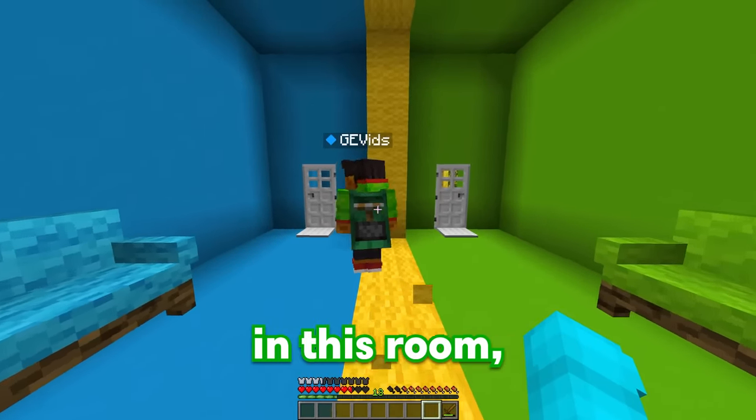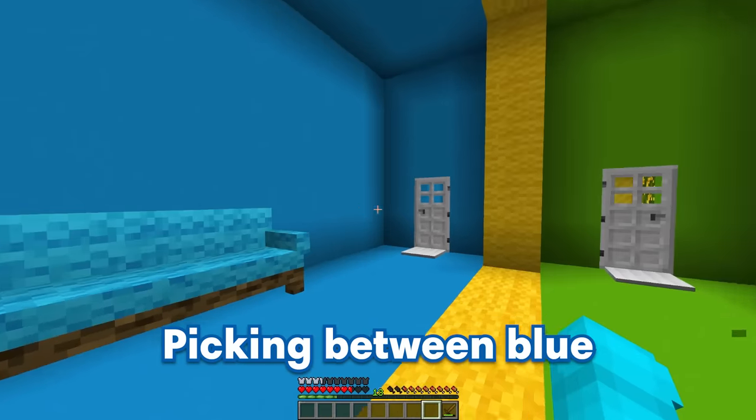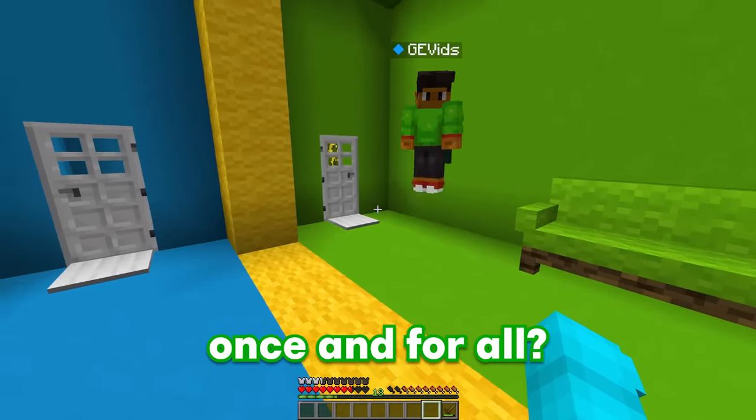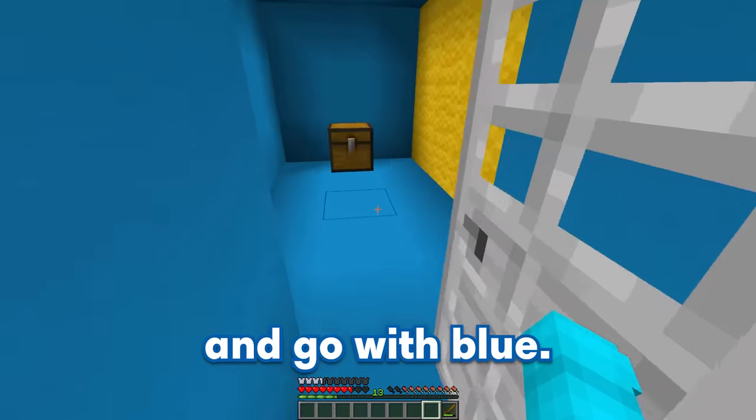And now that you're in this room, you're gonna have to choose between the blue door and the green door. Are you serious right now, GE? Picking between blue and green again? Yup. And are you finally gonna choose the best answer once and for all? I have a feeling you would make green the right answer, but I gotta stick with my gut, GE, and go with blue.